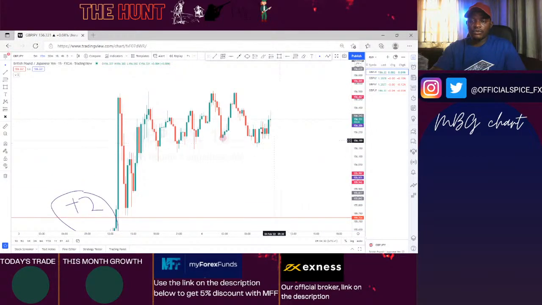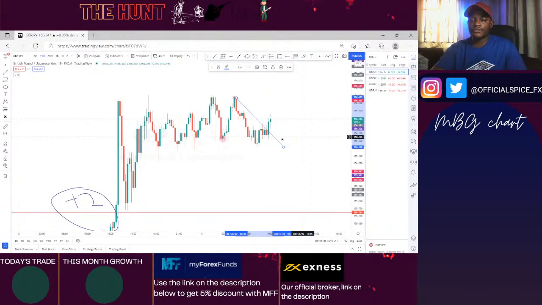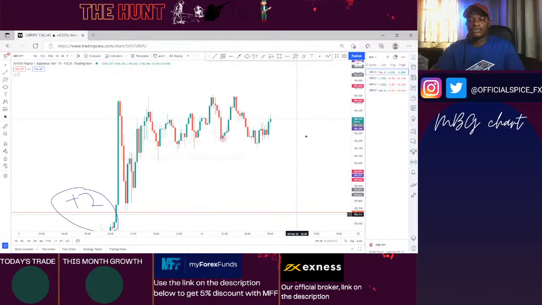If we had a very good supply right here, if this candle had been a nice supply to the downside, this last seller's candle here, if we had it push and engulf this candle right here, we would have connected this beautiful zone right here with it. Then after connecting them, that would have been a break of structure. Very important, a break of structure, right? But the candle was not strong enough, and I had to obey the strategy.